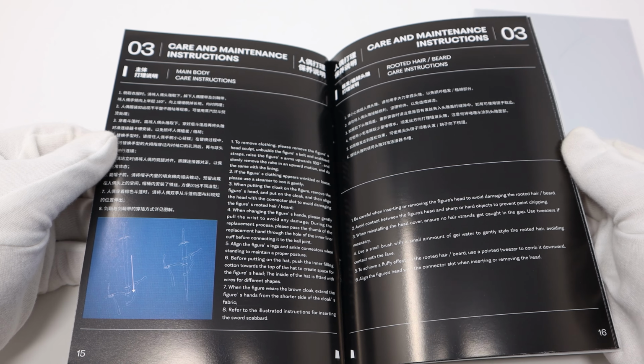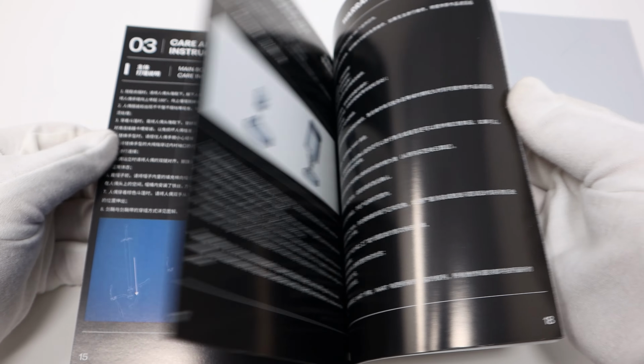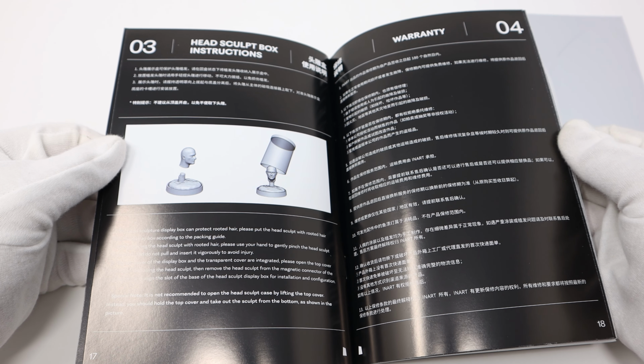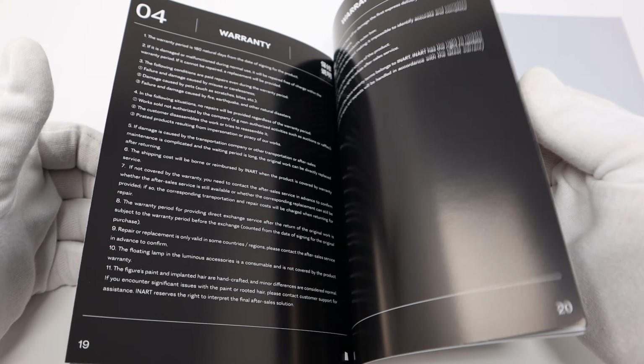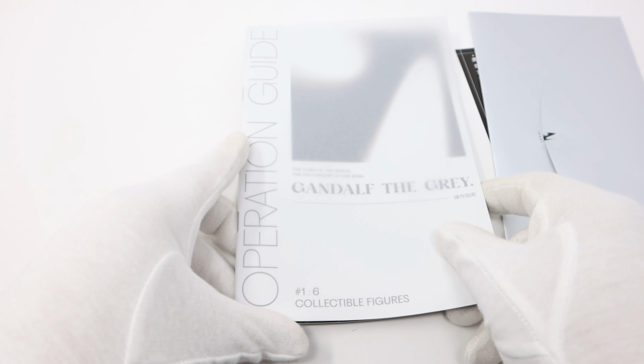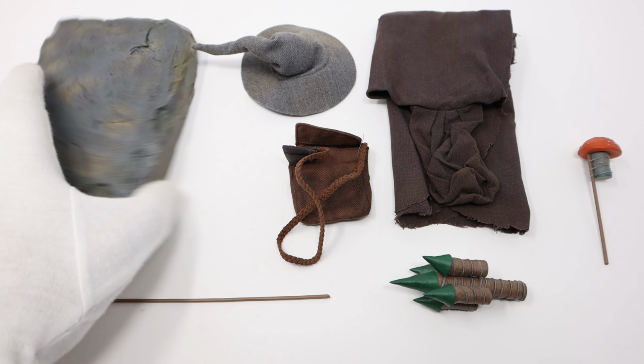Oh, how to take care of the rooted hair and the beard. And here's something about the warranty. So that's it. Very nice collectible booklet. We have so many accessories that we have to look at them in layers, the same layers that were packaged in. So for the first round of accessories, let's start with the base.